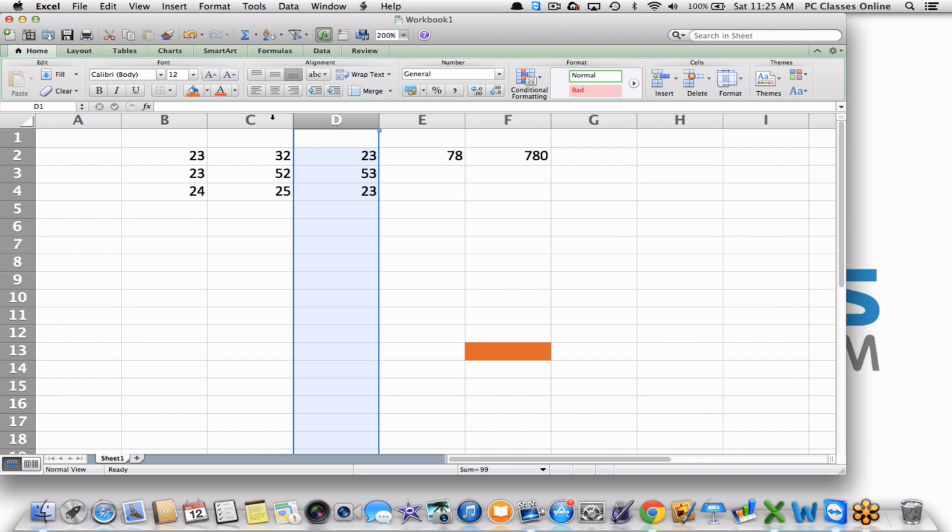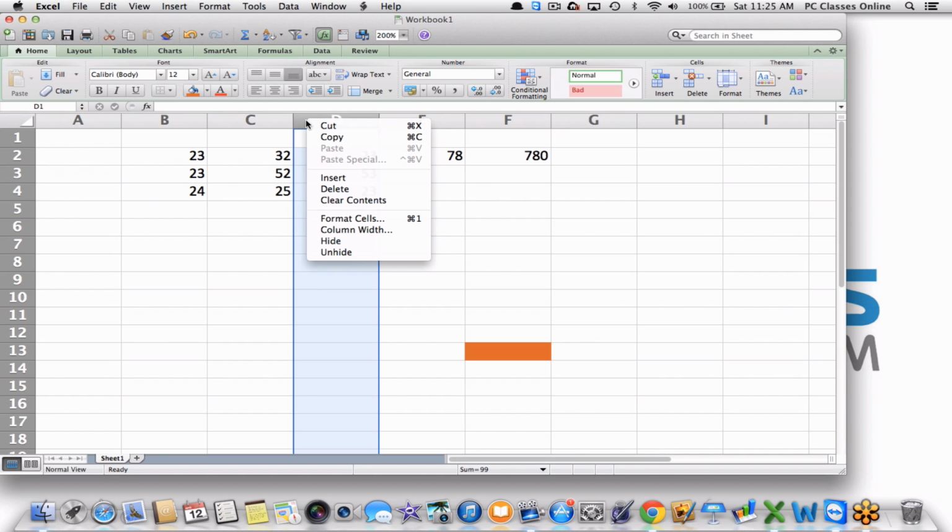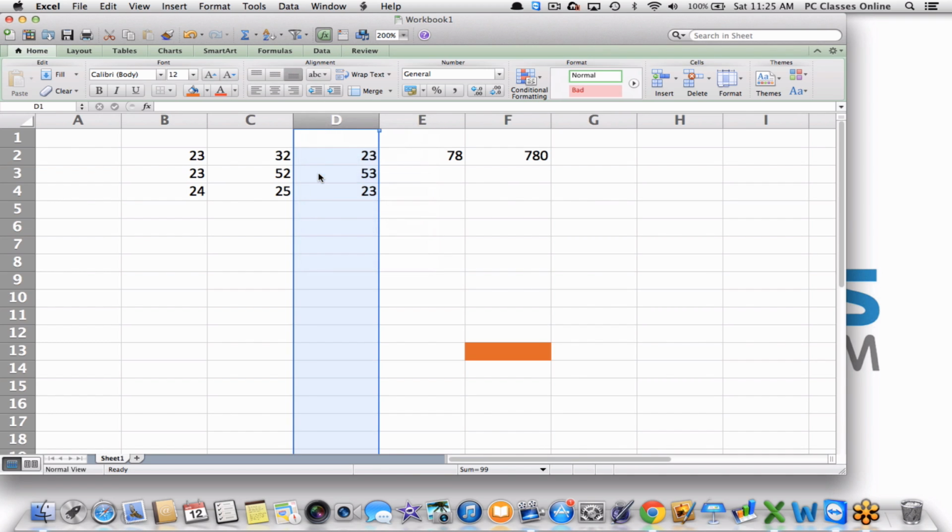I would click on the D column right here. And you'll notice that when I do that, it selects everything. So if I go up here and right click, or again, Mac users, secondary click, once again I get that series of additional options. You'd go here to insert, and you can see here it bumped everything over. So now I have an extra column that I can start to work with here.